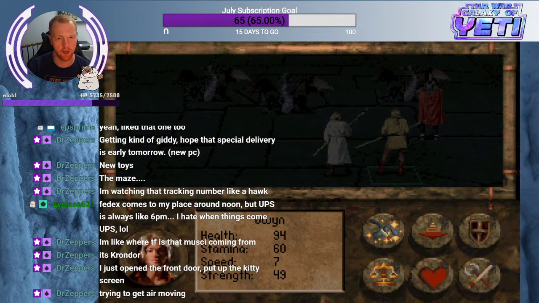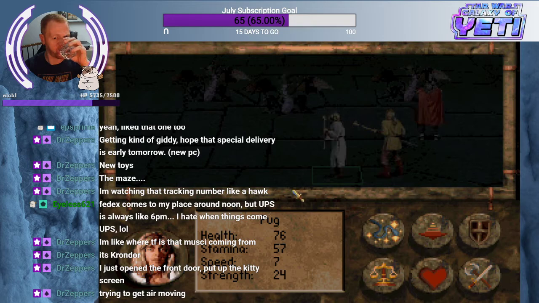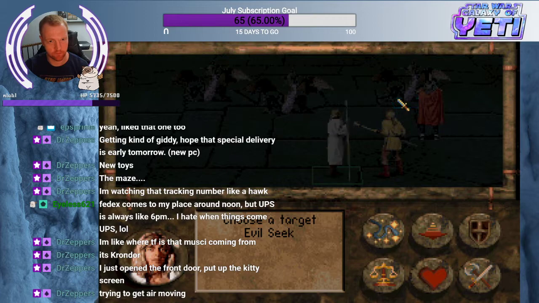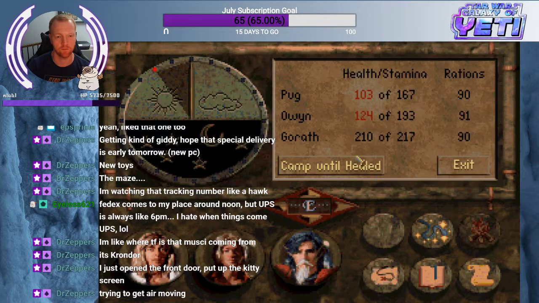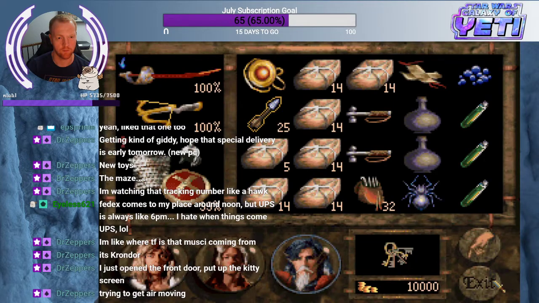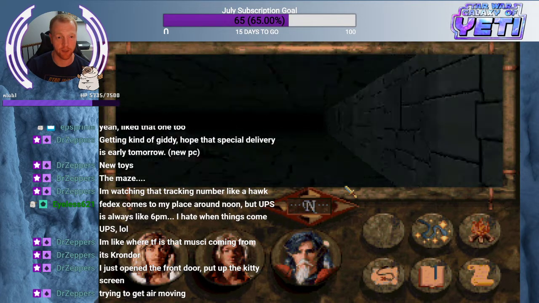The enemy crept toward them. Whatever, we'll hit them with double evil seek and see how that goes for them. And should be yoink, yoink, yoink. Nice. Having two spellcasters in this game is fucking OP AF. Like legit OP as fuck.